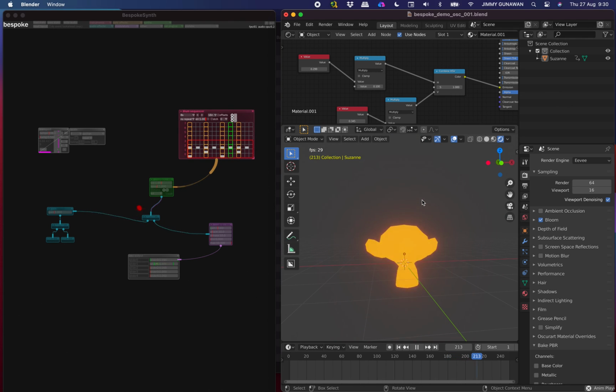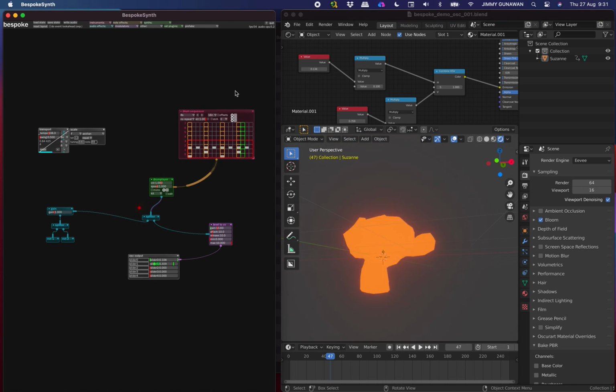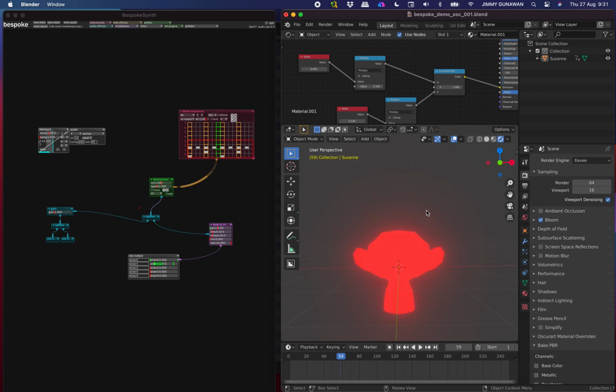There's a lot of interesting and tricky stuff happening here. But with this material that's changing, you can actually bake it out as well, right? Remember how I taught you how to do that? So baking it as material, as a video, and then having Bespoke music, you have visual and audio and entertainment, and yeah, this is the basics.